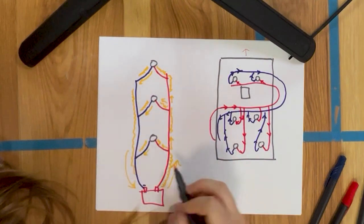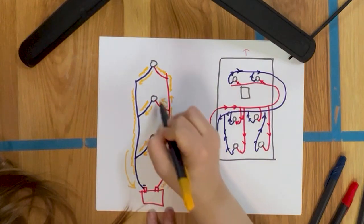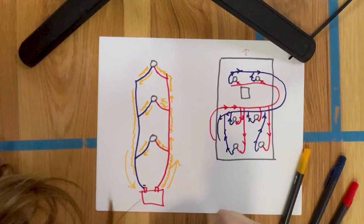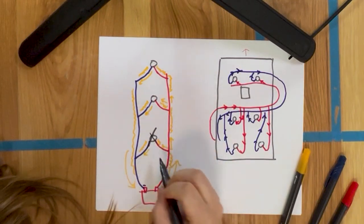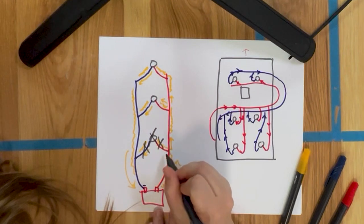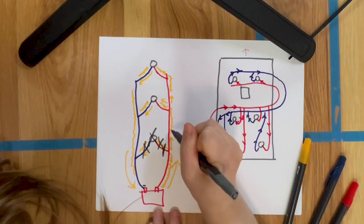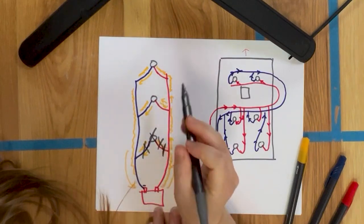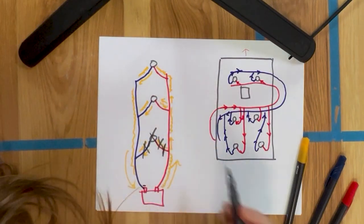Right? So that's the circuit. So there is a circuit here, a circuit here, and a circuit here. So if this light were to go out and this power can no longer travel that circuit, it doesn't have to stop here. It can just keep going this way to these other lights and it'll keep coming back this way. I haven't closed the loop.